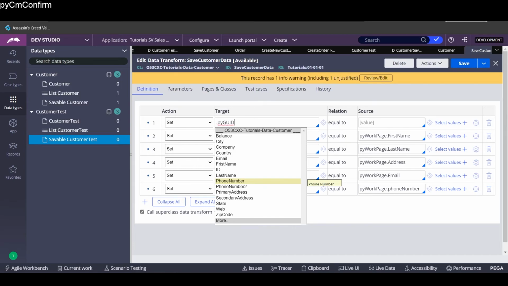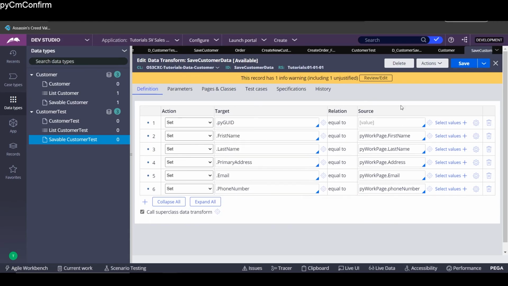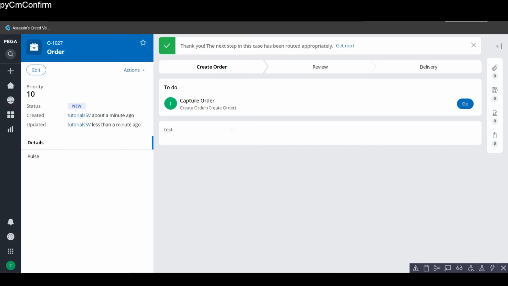This is a unique global identifier for the new record that we're going to create. So here we need to use a function. There it goes. Right now I've already submitted all the information for creating a customer.